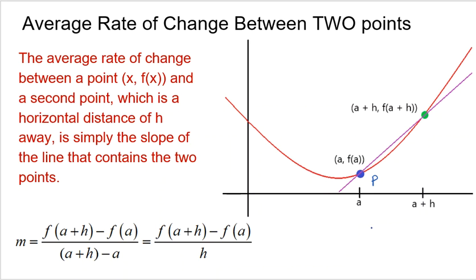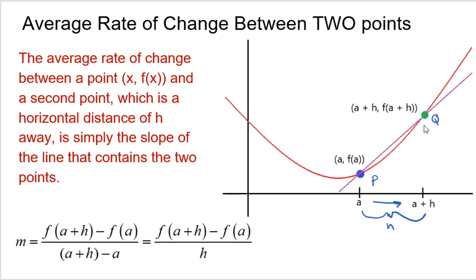But if we take that a value, whatever it is, and we slide over a distance of h, again, we're going to slide over a distance of h. We're going to stop, and that new stopping place would be a plus h. It was just that a value slid over h units. So hence now it's a plus h. This provides us a second point. We'll just call it Q. And the coordinates of that second point are a plus h, right? It's just that a value slid over whatever h is, comma f of a plus h. Once again, how do you find the y coordinate? You take your x coordinate and plug it into the function.